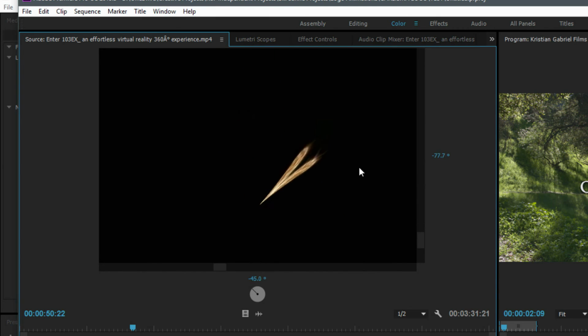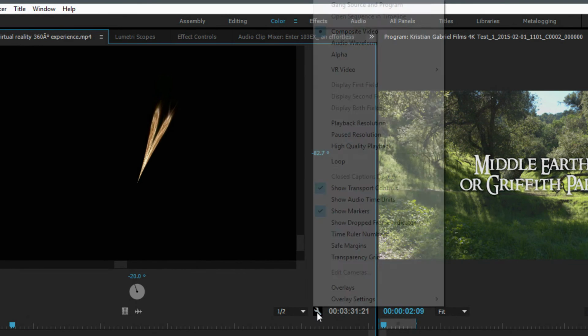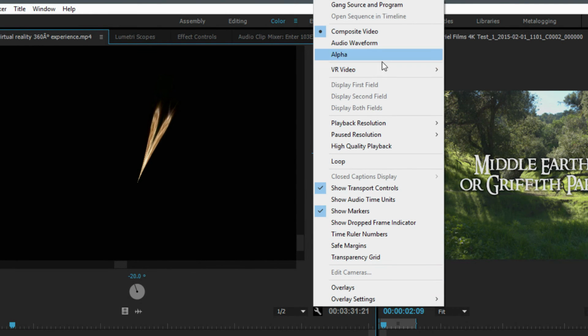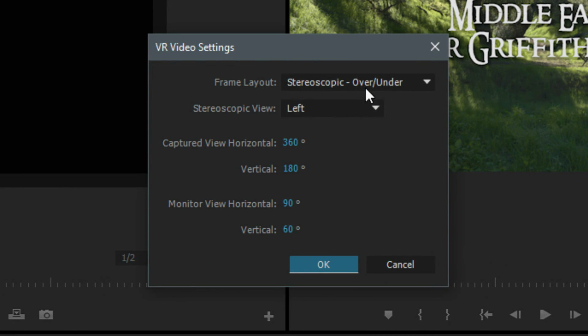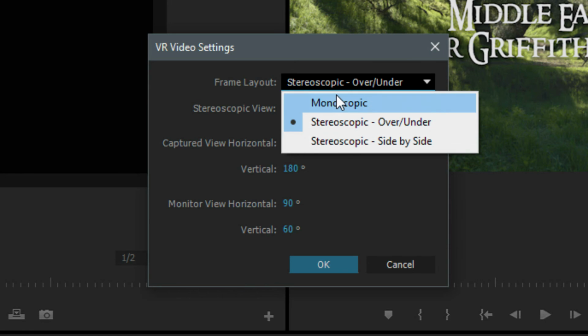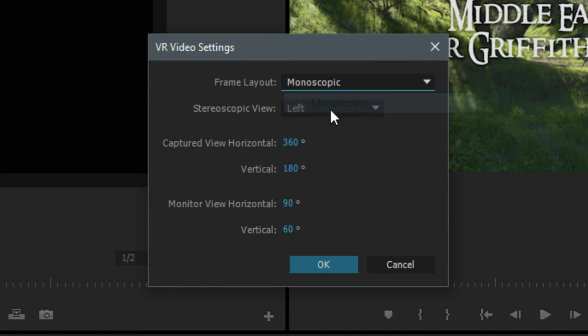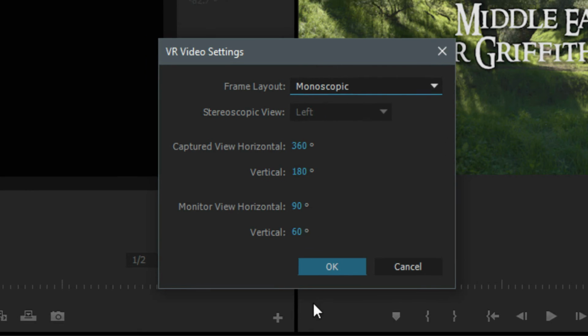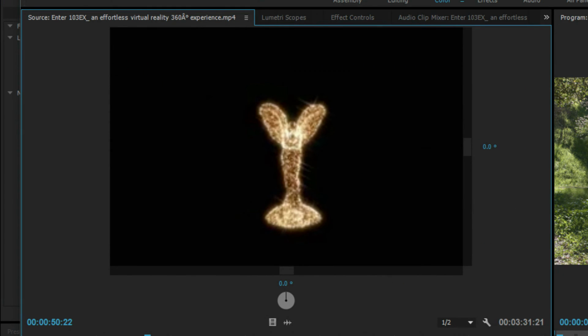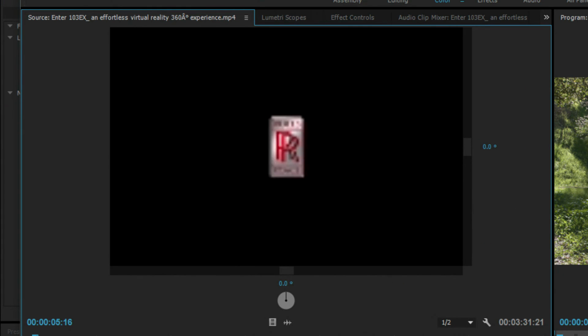Of course, it looks pretty horrid at this point, depending on what type of VR you have. If I go back into settings and into VR Video, there are our settings. I need to dial this in. Depending on what type of VR you have, it's not appropriate to go through all of this stuff right now, but this is monoscopic, and I'm just going to say okay.